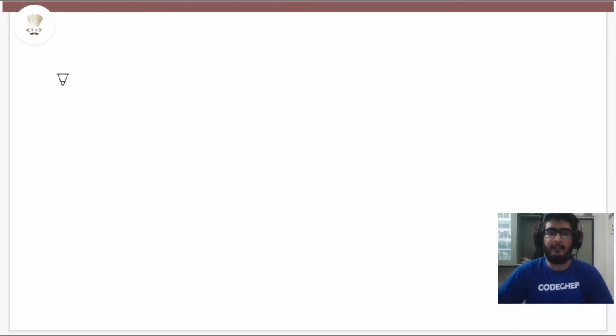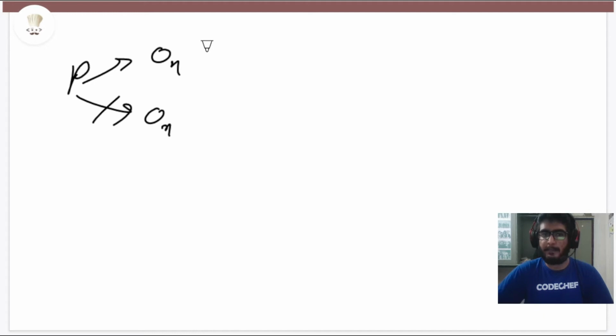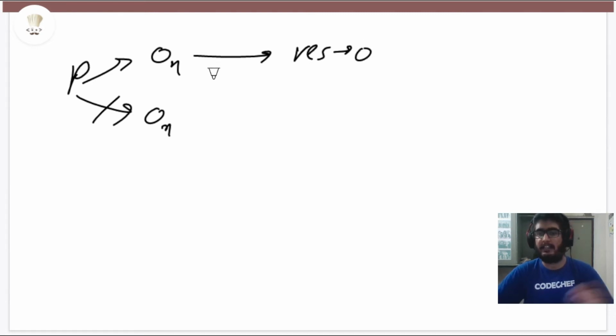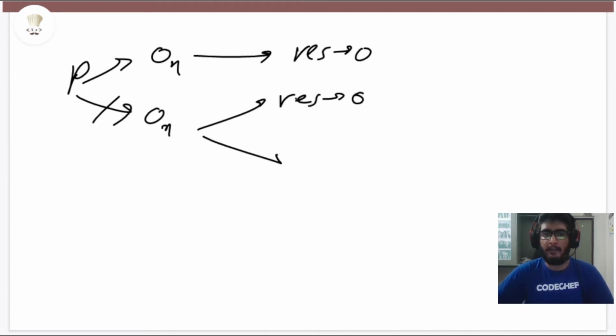Now the only thing remaining here is to verify the probability by which we can have a false negative, right? There can be two cases: the original P matrix was 0, and the original P matrix was not equal to 0. If the original P matrix was 0, then we would always get the resultant vector as 0 as well. There is no case where the resultant vector will not be equal to 0 if the original P matrix was 0. But if the original P matrix was not equal to 0, then we can get a resultant equal to 0, and we can get a resultant not equal to 0.